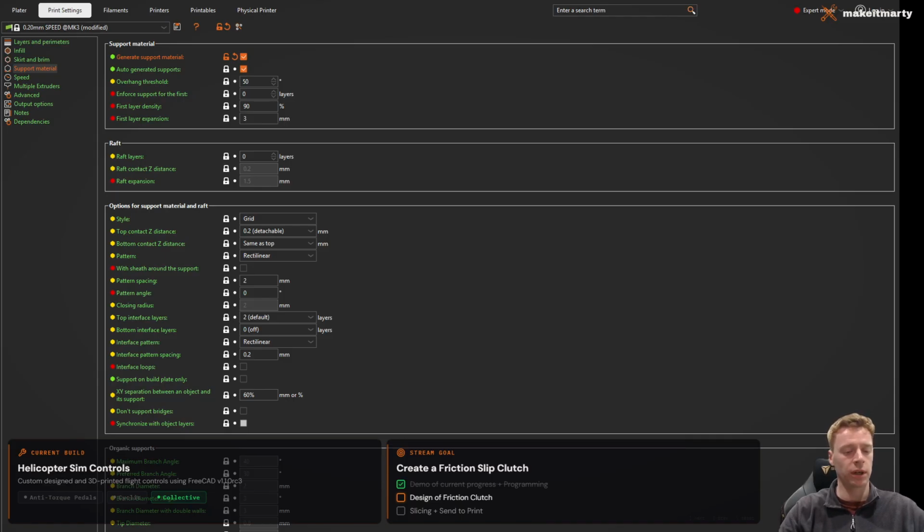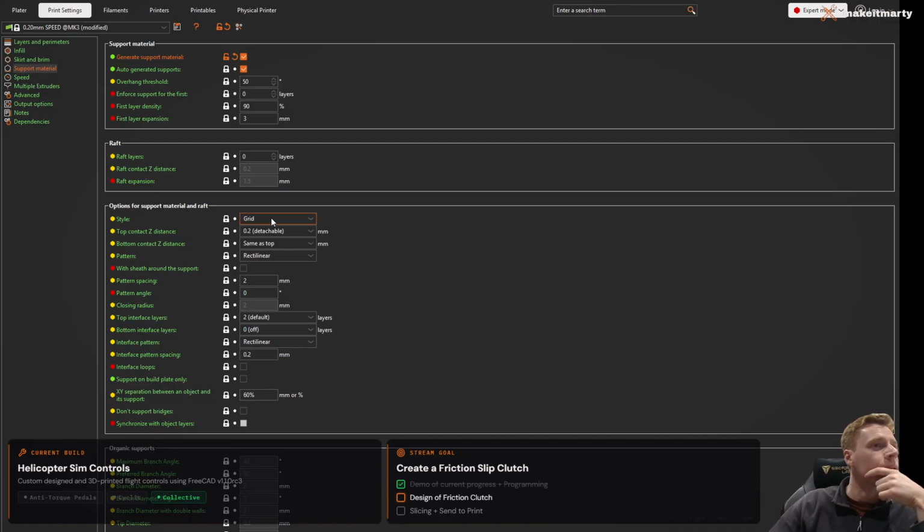In Bambu, you can get tree supports. Let's see if we can get tree supports. They say yes for our SLA printers. Okay.